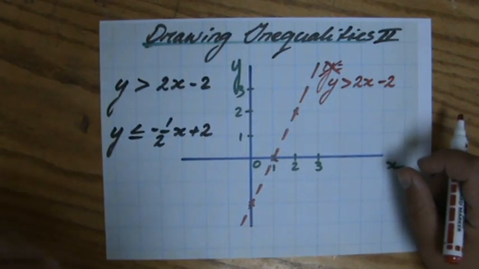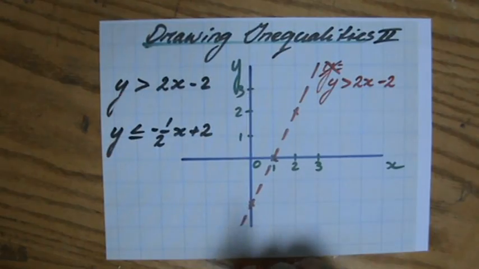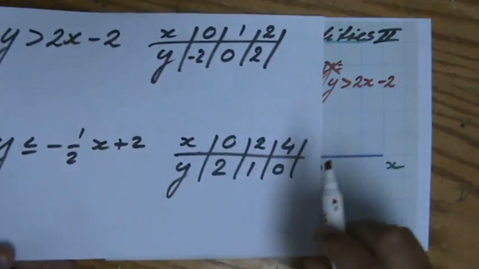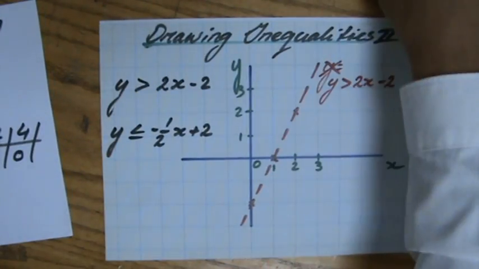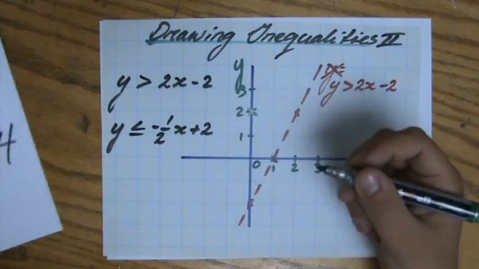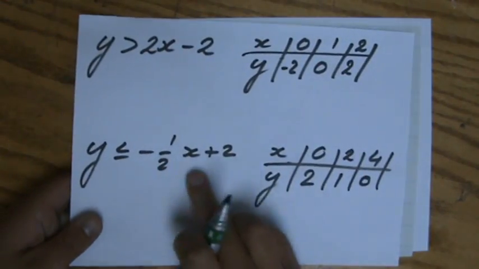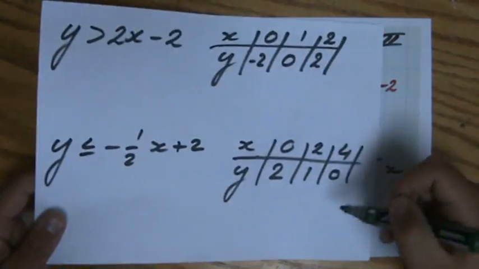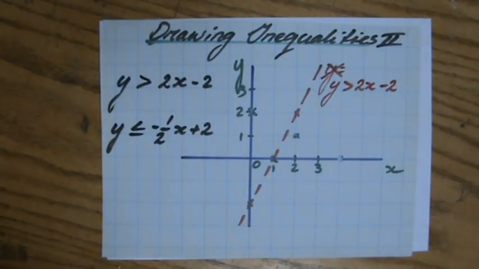The second one: 0, 2, that's the y-intercept. Negative gradient so it's going down: 2, 1; and 4, 0. Are they on one line? Yes they are.